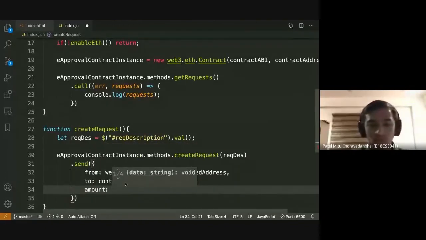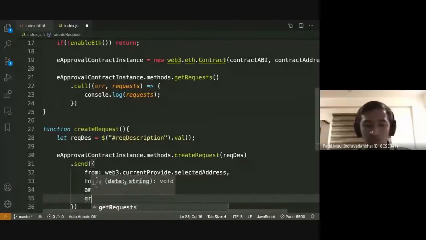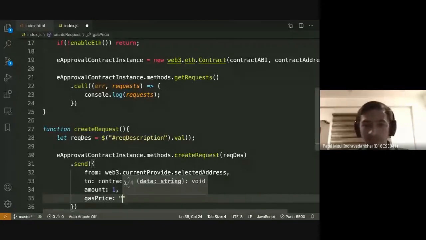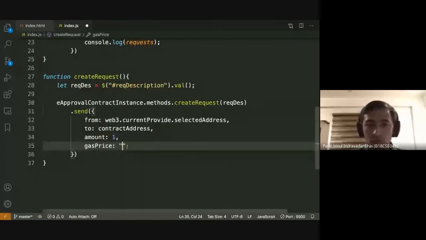So let me choose some random values here. This is basically incentive for a miner. I have not used that word before, but it's basically incentive for the miner to mine these transactions into the Ethereum blockchain. So there is no miner right here because it's a test network, but we need to provide it.